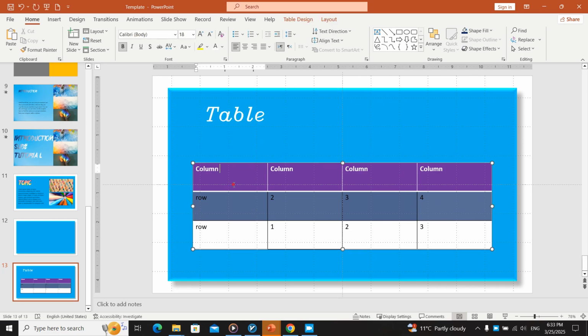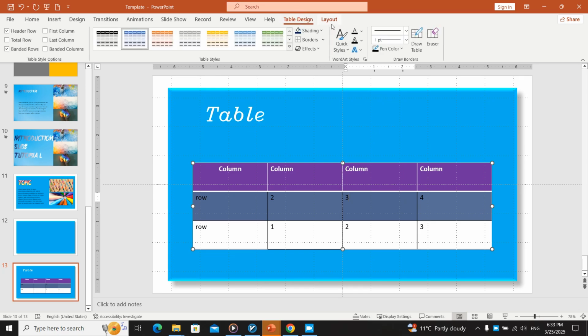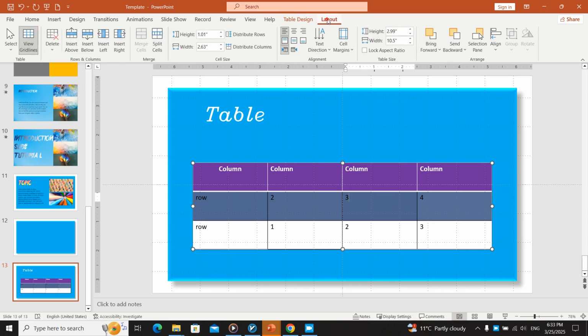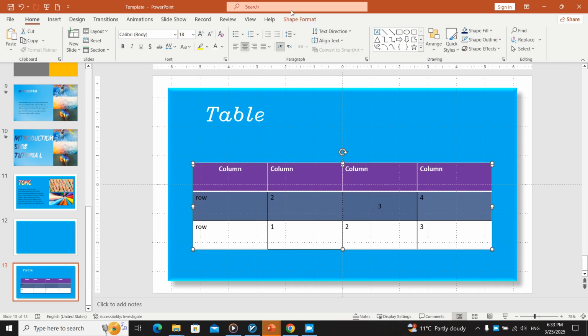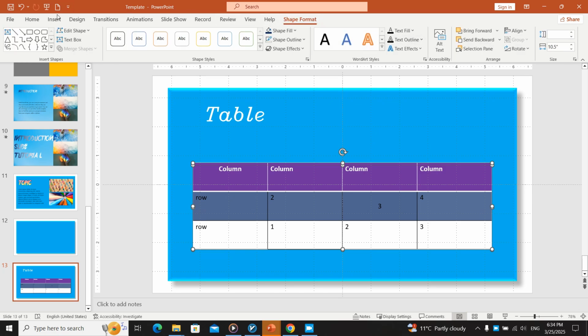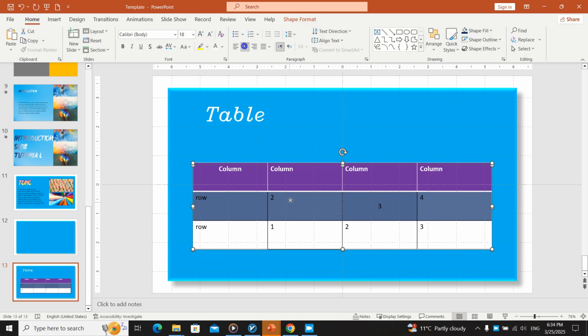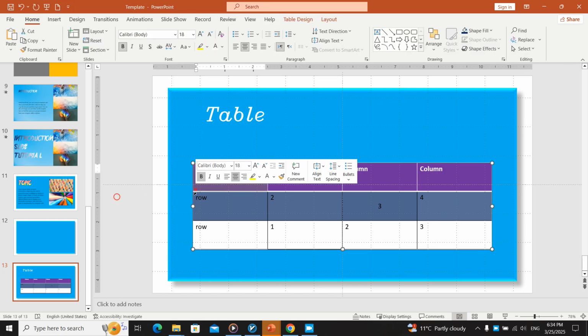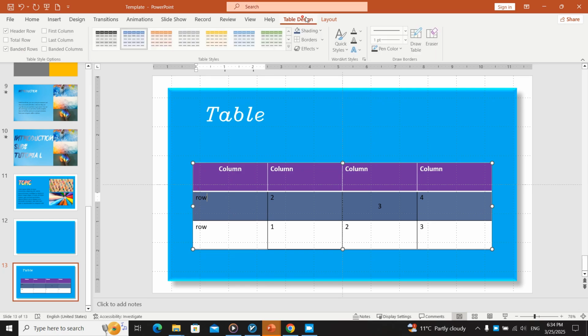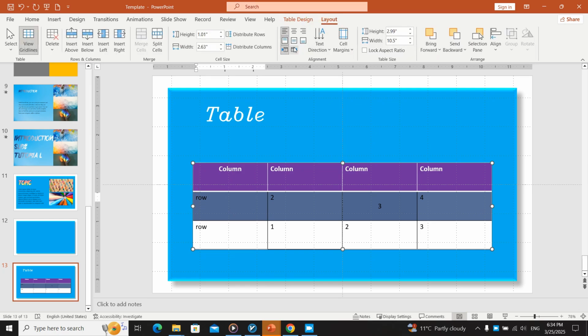Okay, now we need to select the table design here, and from here to layout we select all of them to be center. You see, it's just working for this one because we need to select all of them and then mid-size them. It doesn't work. Let's go one by one. Do this. Then center it.